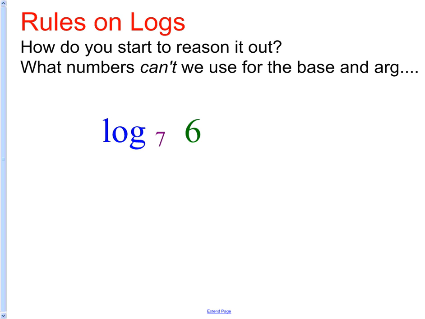And last reminder, because you're going to have a few on your worksheet like this. If this one or this one are ever a certain thing, you can just write down empty set. What can't those be? They can't be negative. And what can't this one be? 1. And let's see if you remember this one. If this one is a 1, it's okay, and it's a really easy answer. 0. Very good. All right, I think that sums it all up. Question was, if there's a negative in one of these positions, like say that was negative, you just say like this. Empty set. Okay, that's all there is to it.